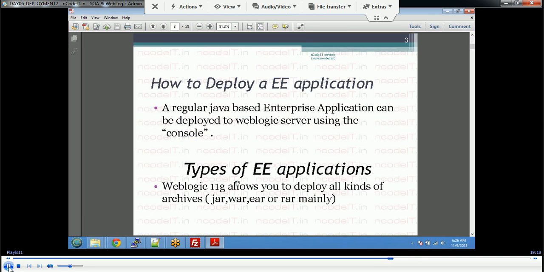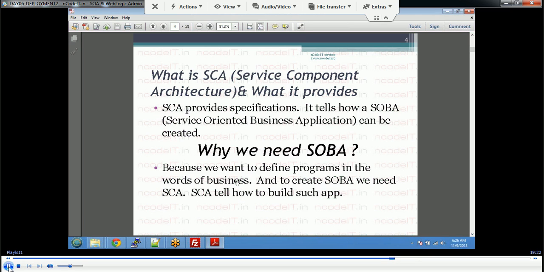So here we are talking about the enterprise application, and against the enterprise application you have the SCA application. All SCA applications, whether you call it Service Component Architecture or Service Connector Architecture, are service oriented applications, SOA applications.